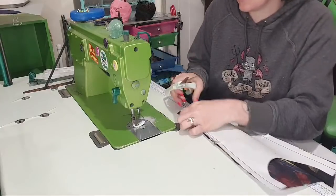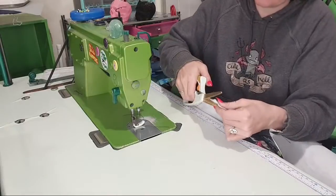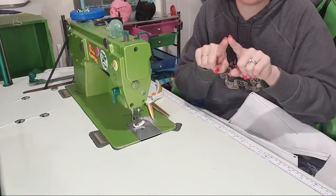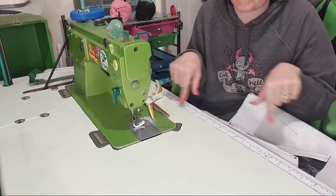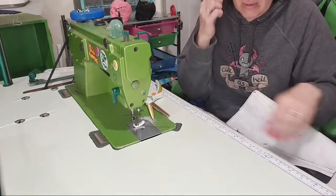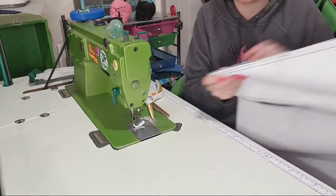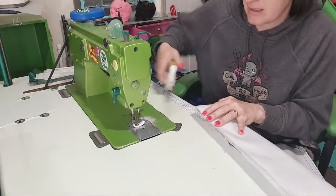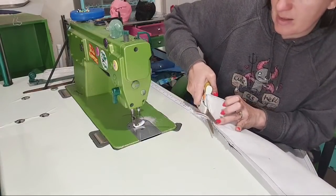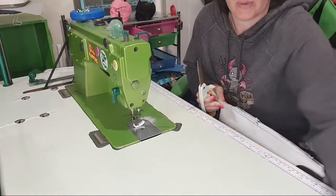And so then I started doing aprons, and I was just doing aprons. And then I started doing matching oven mitts and those little squares. I don't even know what they're called right now. I'm having a mental blank. But you know, like the squares where you grab the stuff out of the oven. So I started doing matching ones and sets and stuff like that. And then I got bored doing aprons because there's only so many times you can make the same apron over and over and over before you get bored.